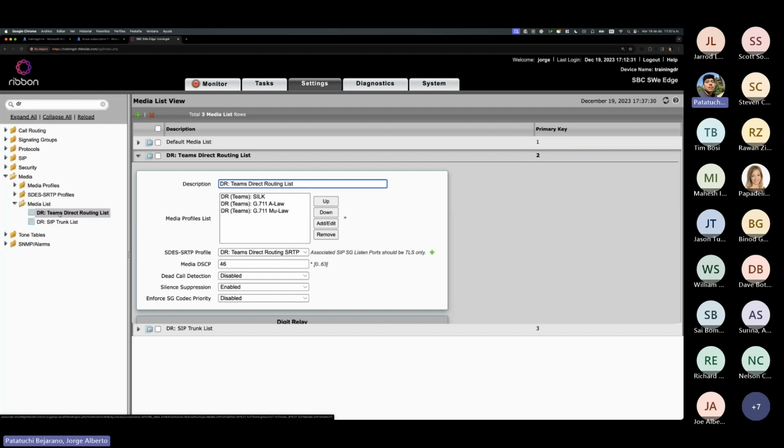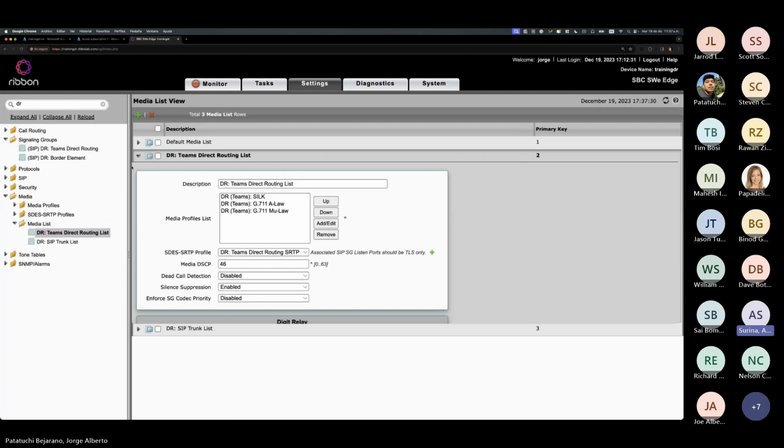Any questions right now? That's the top to bottom priority, the Silk being the number one, basically. Yes, correct. That's what I was asking about earlier, the codecs. Thank you. I was able to follow the instructions, and thanks for the instructions, I appreciate it. You're welcome.